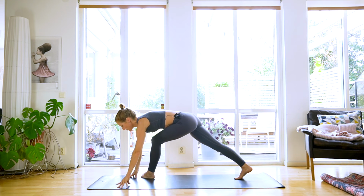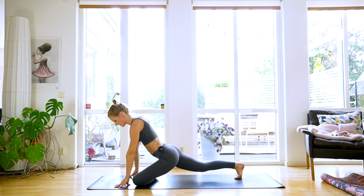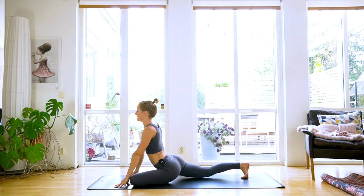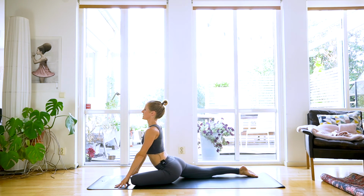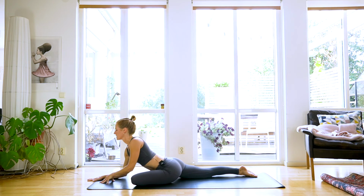This time your left foot over to the right. And then lowering your shin and your left knee down. Untucking your right toes. Finding your way into your pigeon pose. One breath here. And then when you feel ready, start to just gently climb forward.